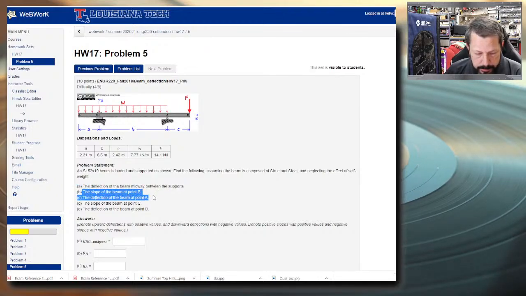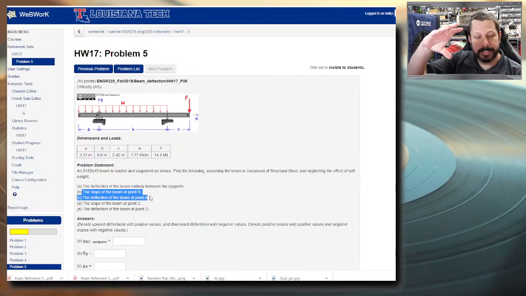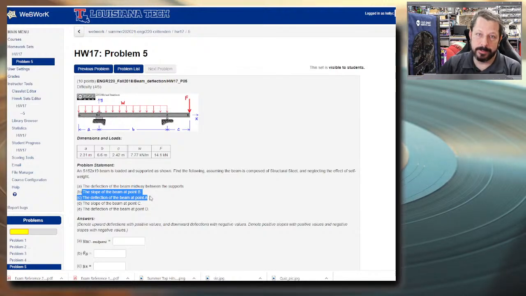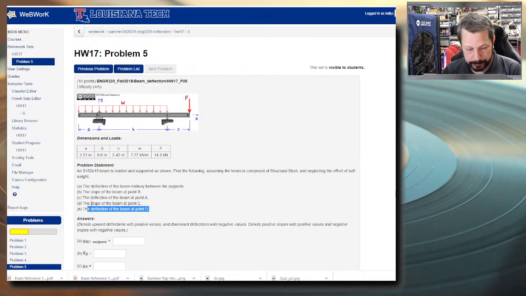For this part, the deflection at A would be different. That one you'd have to do basically the same thing we did last time, where you angle the cantilevered section AB, and then you bend the cantilever section AB based on that distributed load across it. So you would have to do that. Slope at point C, that's ordinary. Deflection at D is the same thing that I just described, except with a point load.